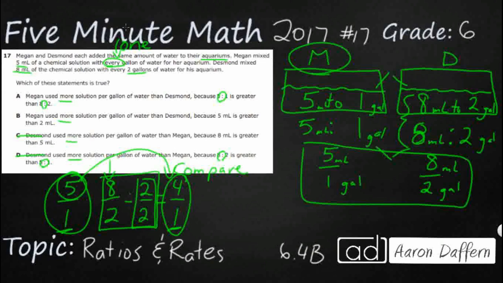And so we can say either A. Megan used more because five to one is greater than eight to two. That is correct. B, Megan used more because five is greater than two. Well five is greater than two but that's not why. It's because the ratio was bigger so our answer is A.